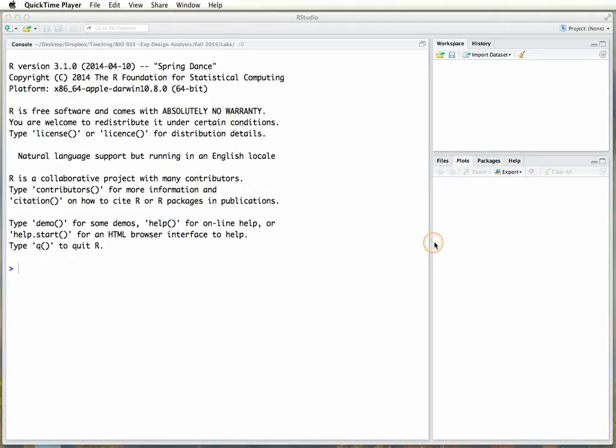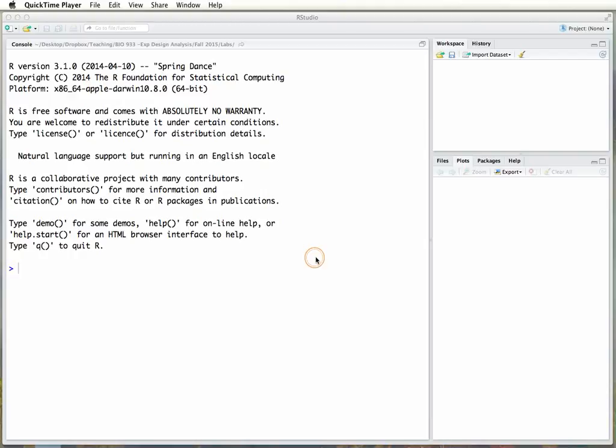So I've started up a new RStudio session here, and I've set my working directory so that things work for me, and hopefully you're set up the same way. Now up to this point we have inputted data directly into the console, through the combine function, and we've inputted data through a script basically the same way, but in reality neither of those are very practical in terms of bringing in big data sets.